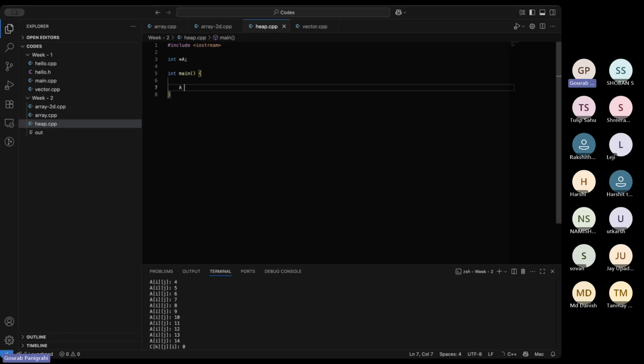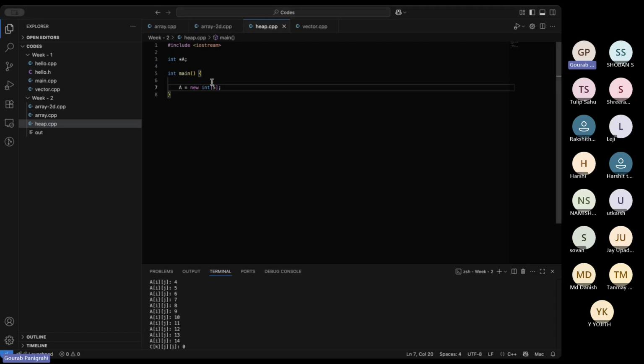So the way you allocate memory. Remember, this is the line that I'm going to write. What we'll see now is how you actually allocate anything in C++. You use the new keyword, okay? Let's say I want to allocate 5. The important thing is this new keyword allocates 5 integers on the heap. That's the key idea here. The new keyword allocates memory and returns a pointer.